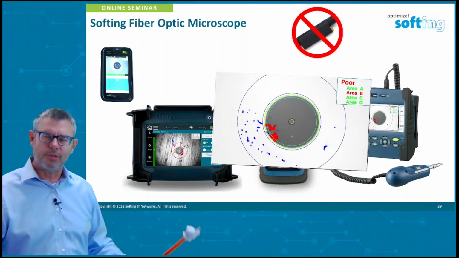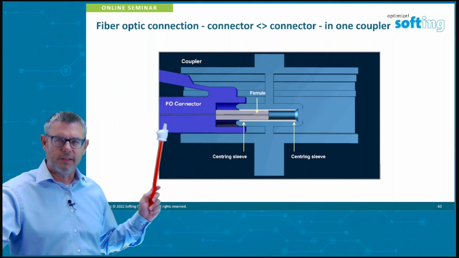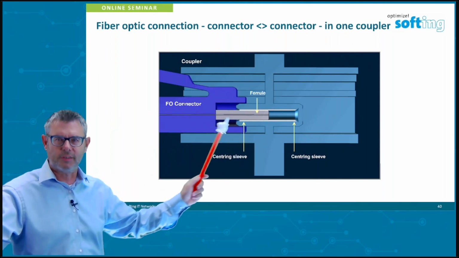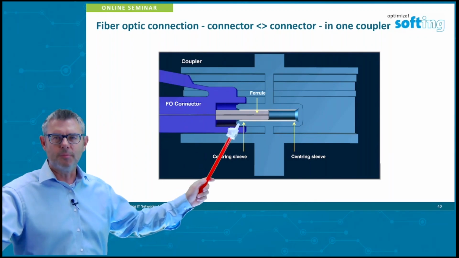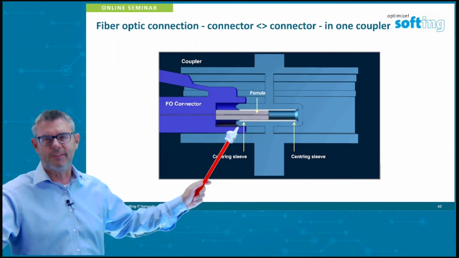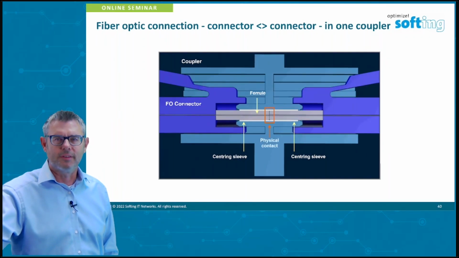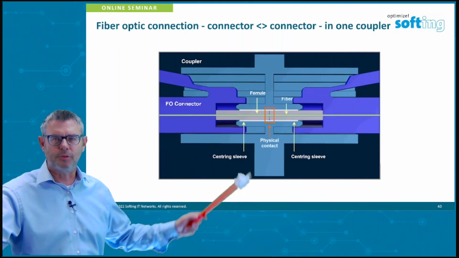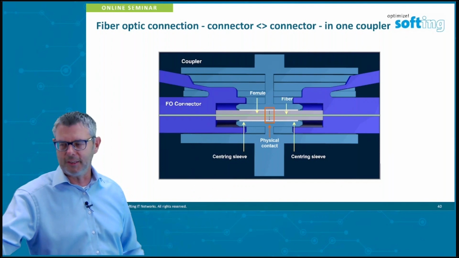So where is this part? A quick animation on this. This is typically an optical coupler, and here on one side a connector, an LC connector, is already connected to the middle of this sleeve. Now the second connector is put into this sleeve from the other side, and this point is the most interesting point. This is the connection of these 2 connectors. That has to be absolutely clean.